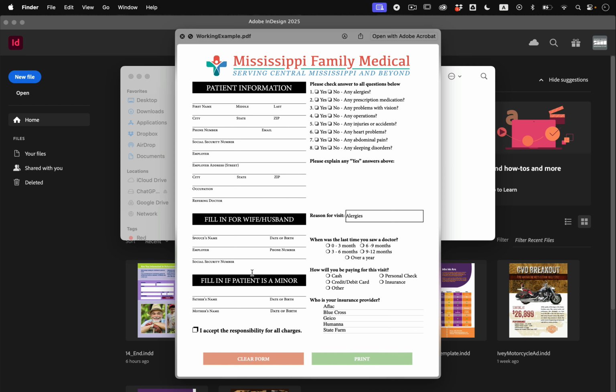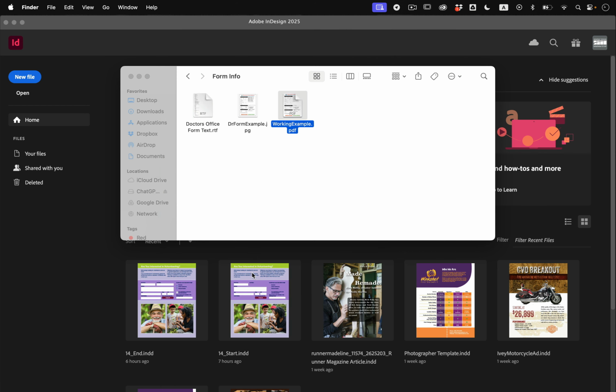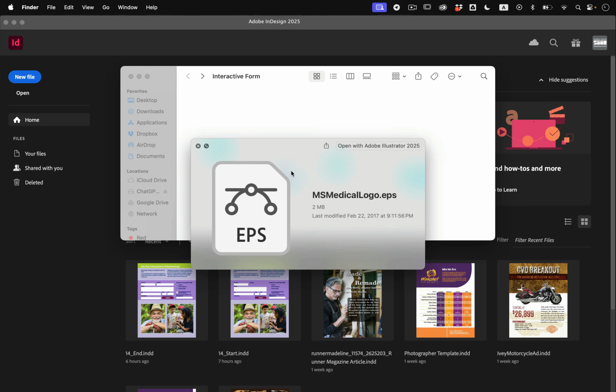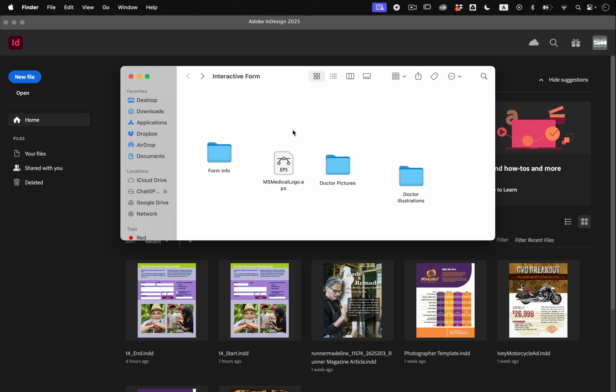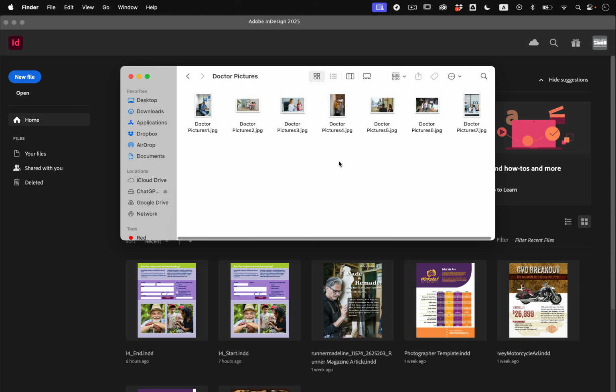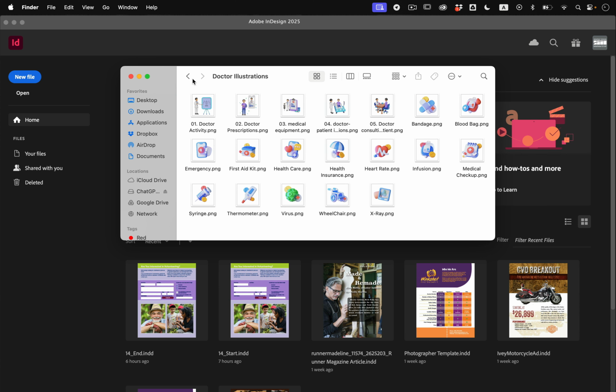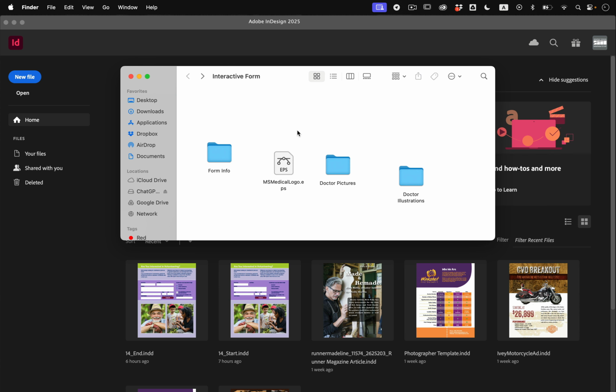Again, this is just an example. You can always change this up to match whatever design style you wish, or you can copy the one that I have. In addition to this, I'm also giving you a logo that can be used in whatever design that you have. Now, in the second part of this, we're going to be creating a variety of different social media ads. For these advertisements, I'm giving you some pictures you can use, as well as some illustrations that would be appropriate to use wherever you want.